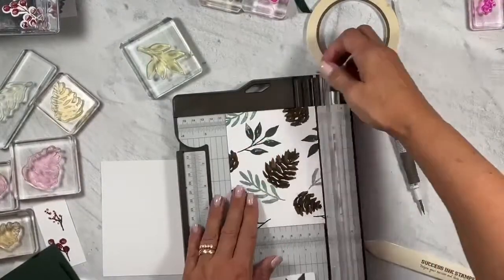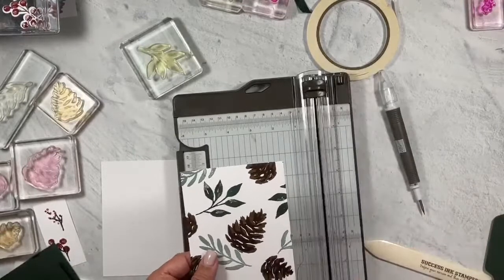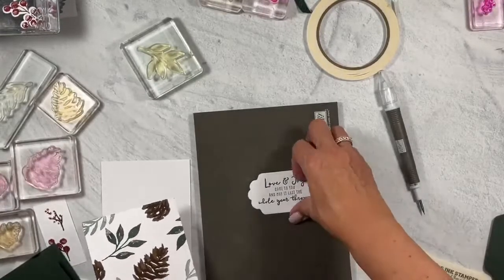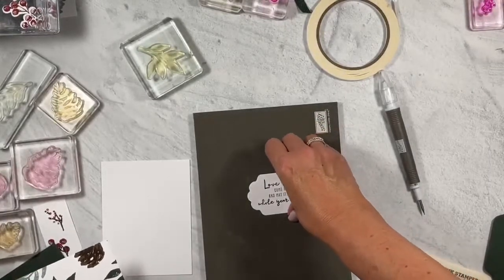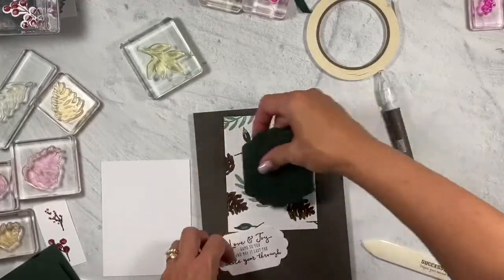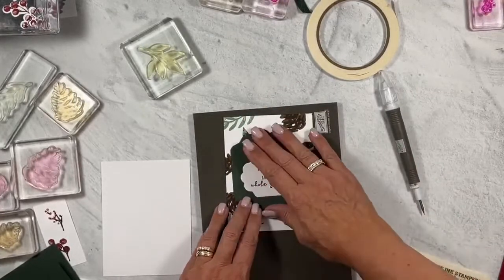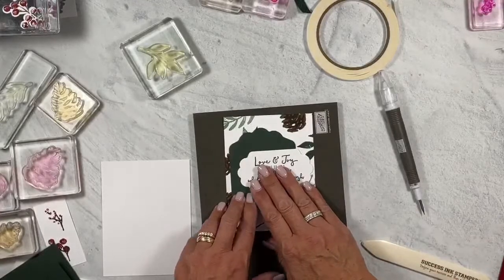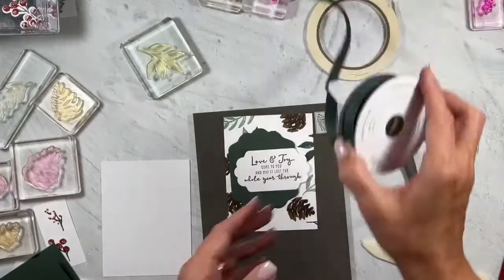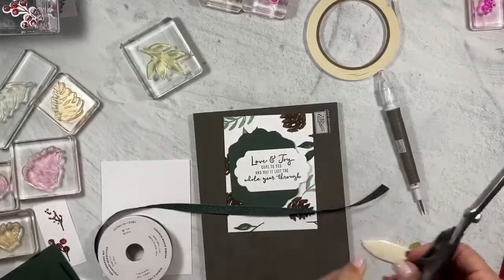Okay, so now this is going to be the front of my card. This time it's soft suede and early espresso that I used to make my pine cones. So this card is going to have a little bit different of a look. I'm also going to make a bow this time, but I'm only going to make a knot bow, because this is kind of thicker ribbon. So I'm going to take a slice of this.